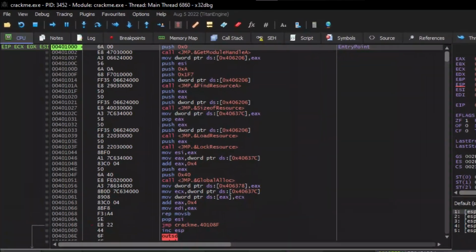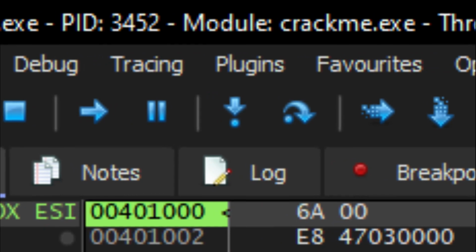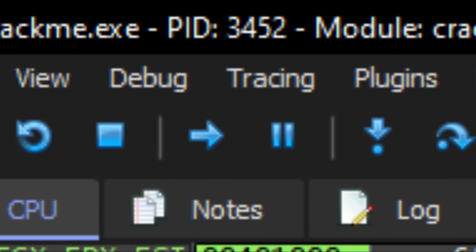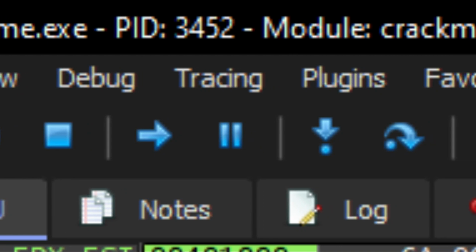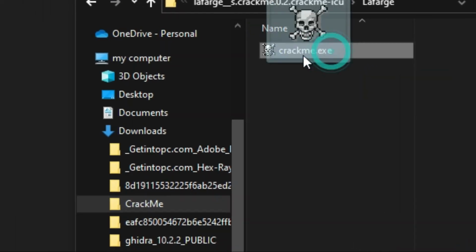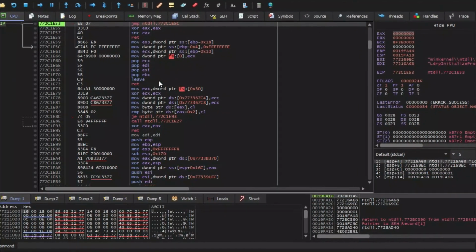There are also a bunch of buttons at the top that play a major role in cracking software. At the top of the window, in the title bar, you can find useful information such as the name of the software, the process ID of the running software, the current module name, and other related details. Alright, let's get cracking. It might seem intimidating at first, but trust me, you will get the hang of it.